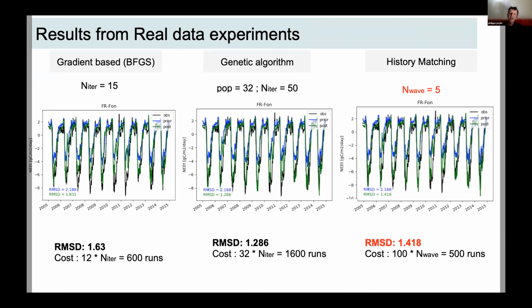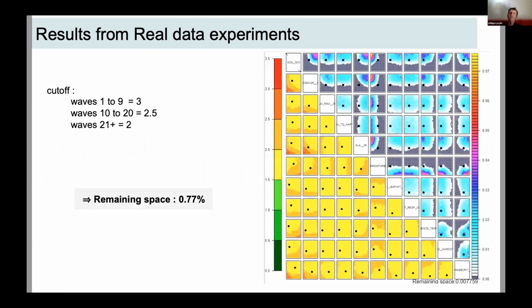So basically, I think it's promising. You have this ensemble, you have reduced your parameter space with an ensemble that you can use to characterize the uncertainty from the history matching approaches. And also, we see here that at the end, 0.70% of the whole space is still plausible. So it's quite a strong reduction of the initial full space of parameters.